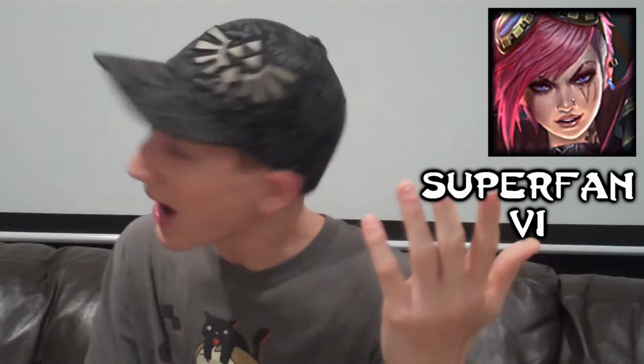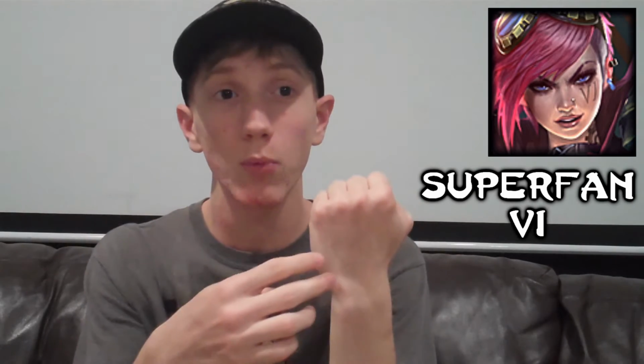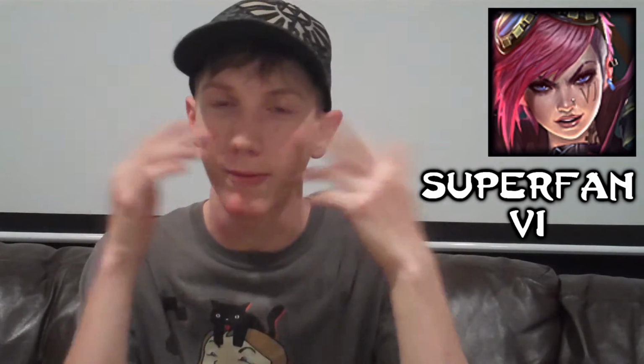Skin idea number 3 goes right alongside with Superfan Gragas, and it is Superfan Vi, and I'm sure that a lot of people have thought about this one before. Superfan Vi would be pretty straightforward. Instead of having the giant metal gauntlets, she would have these giant foam hands that say we're number 1 on them, along with some Superfan face paint.